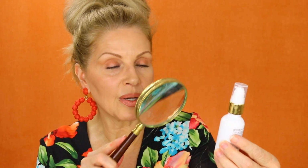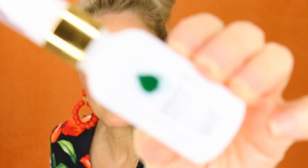All right, so let's see what else we have here. Let's get this out. All right, the next item we have is from... you know, another thing I love about this box? Some of these brands I have never heard about, and I just love experimenting with new products. This one here, never heard of this company. Modicum Essential Cleanser.